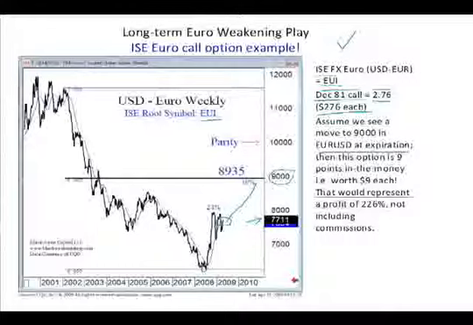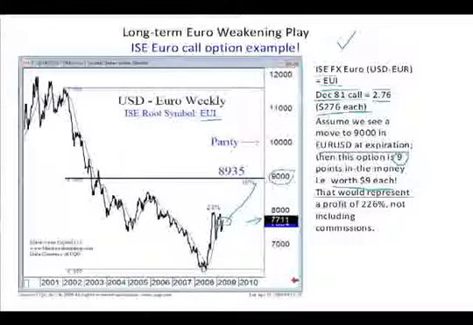Well, if we went to 90 and we look at this same call, at expiration the option would be about 9 points in the money. From your 81 to 90 is 9 points, so you're 9 points in the money. Even at expiration, if you're in the money by 9 points, it's worth $9 each, or $900, and it costs you $276. That represents a profit of 226%, not including commissions, which would be a very small part of this.